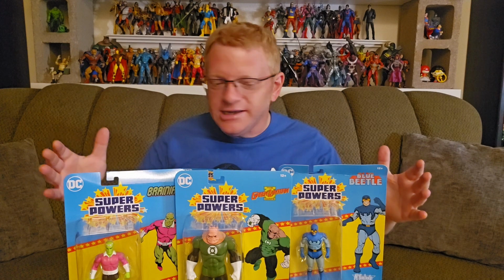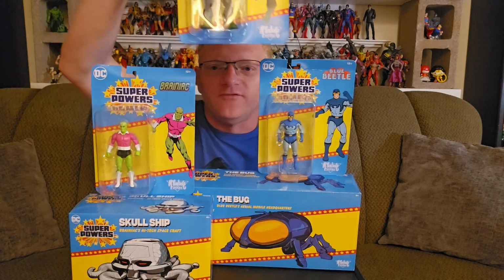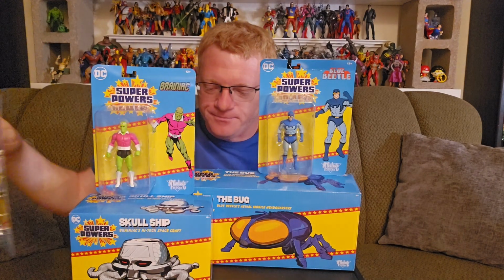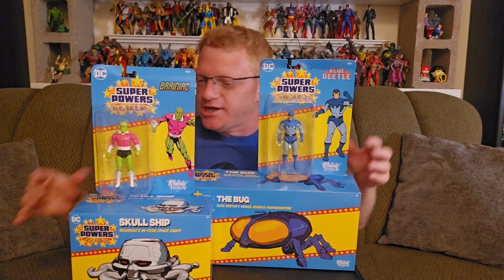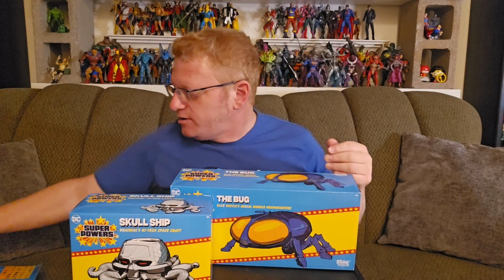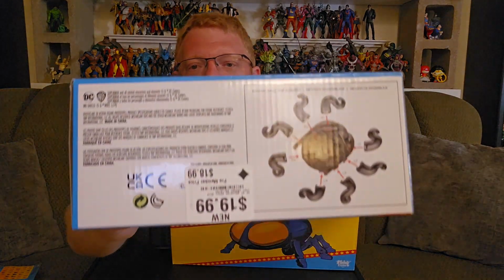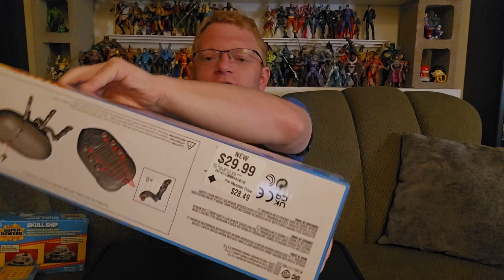And as you can see, I have an amazing Superpowers haul from McFarlane Toys. I acquired all of these today, not just these figures, but these vehicles as well. I was super surprised to find the figures at Walmart and the vehicles at GameStop, and it just happened to be on the same string of errands I was running. So I got them all. And 10, 20, 30. GameStop, this is 20 bucks, so 50, $80 plus tax total to get this latest wave of Superpowers stuff.